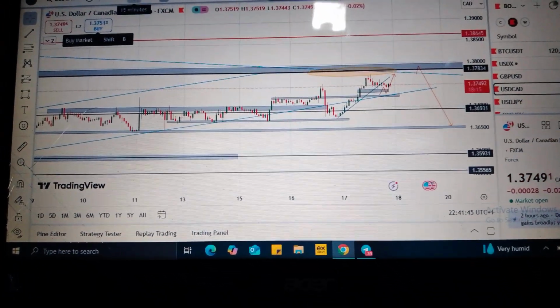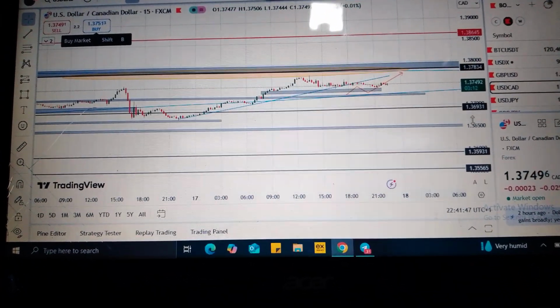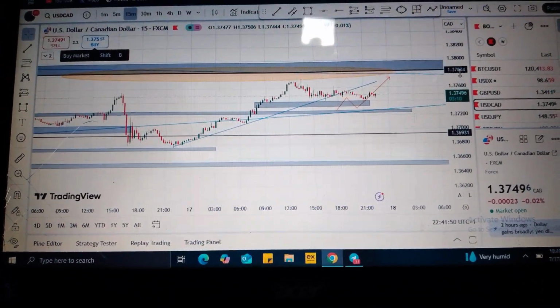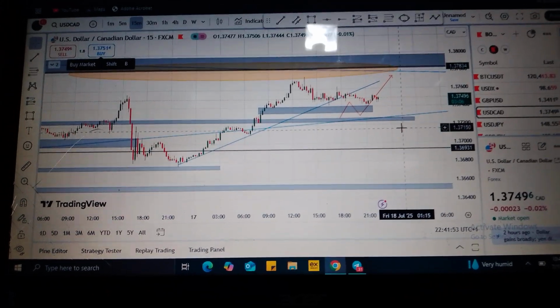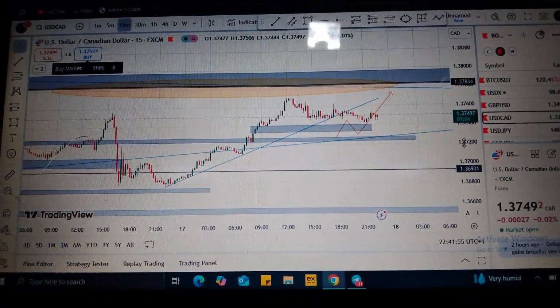That's it. On the, let's say, 15 minutes time frame, I had the trade I was supposed to take, but that trade didn't work out because of some kind of funny reason.